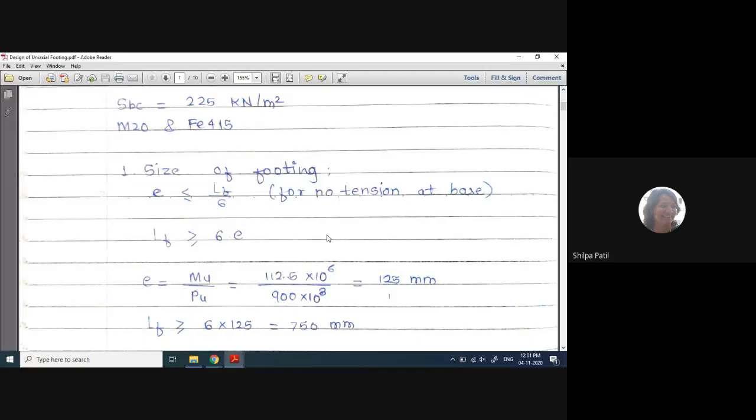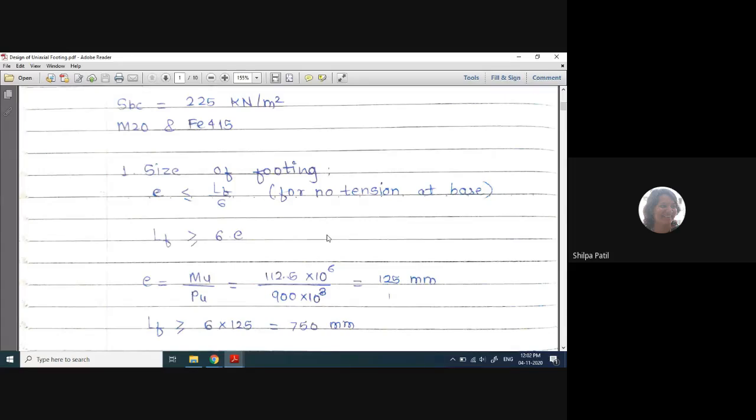Now in the case of a column which carries moment along with axial load, the pressure acting at the bottom of the footing is not uniform. It always varies non-uniformly, there is a variation in the stresses developed below the bottom of the footing. And as the pressure is not uniform, we cannot consider the projections directly and we cannot calculate the area of the footing directly, because in this case the projections are not equal. Why not equal? Because when the column carries axial load and moment, the system is always replaced by an eccentric load, right?